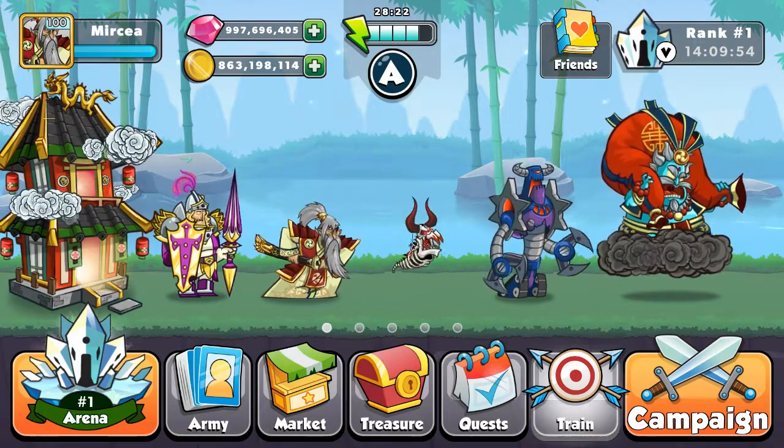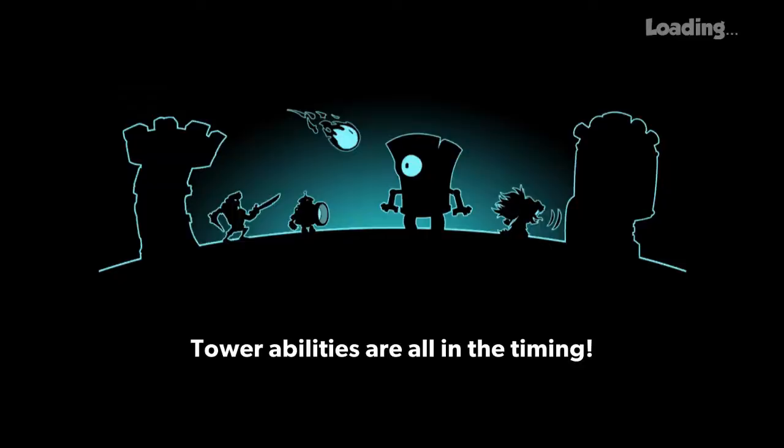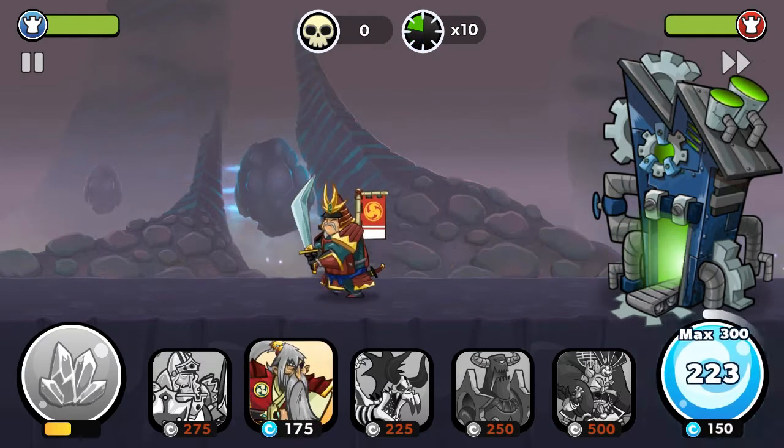Let's play the second one. Let's try one more harder. Let's get more points. And let's win even faster. So my enemy, Reed Moon, has the Factory 5 stars level 74, and the Bishop 3 stars level 75. Let's go and let's win. So all I have to do is ramp up my mana for the Paladin, and this will be GG.